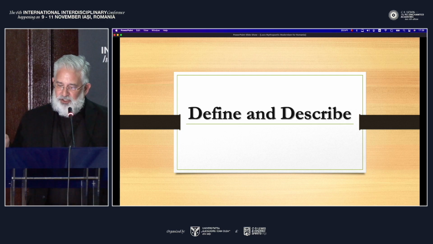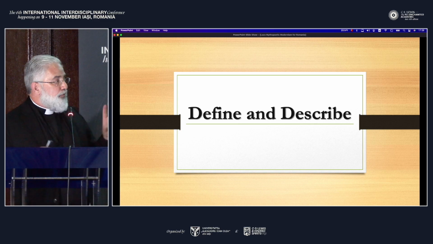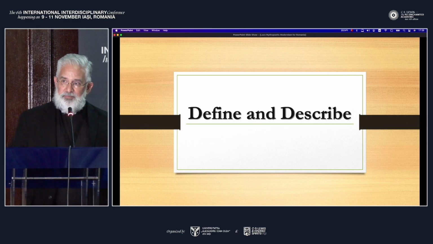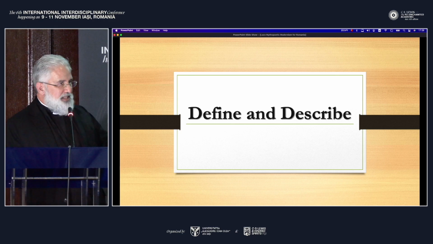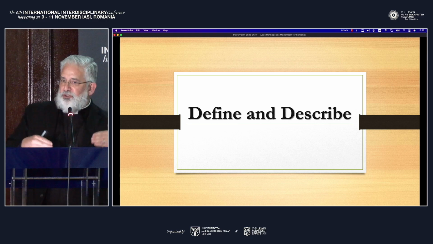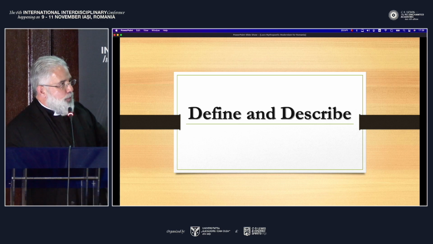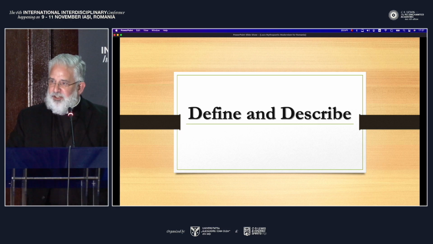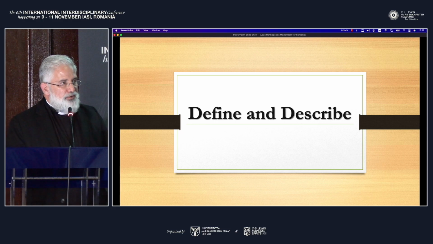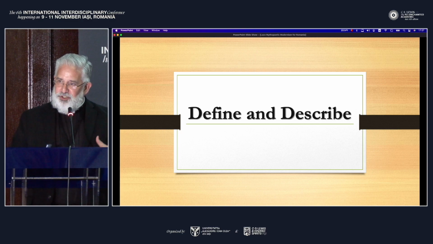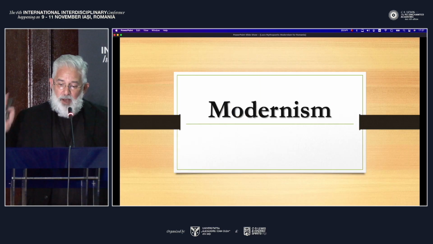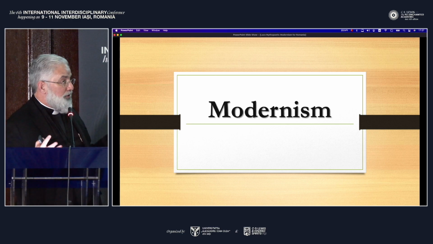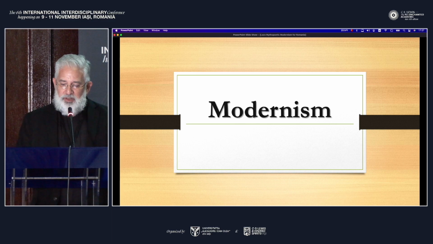Lewis says that the challenge for the critical mind, this is in The Four Loves, is not to praise or dispraise, but rather to define and describe. And in fact, what falsely gets paraded as rhetoric in so much of our heated debates these days would be tamped way down if we stopped for a moment to say, what do you mean by that word, and describe how it works. With my teenagers, whom I taught in high school for 10 years after teaching college for a number of years, if I got them to define and describe, a lot of the debates fell away. So I want to begin by defining and describing as big a term as I can, literary modernism, or at least British literary modernism, which was my field of study.